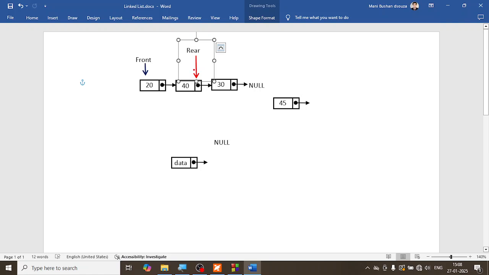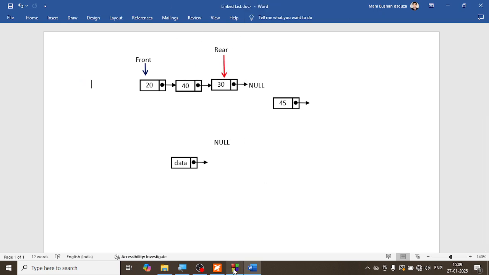The new value of rear is the old value of rear. Rear is pointing to this node. This dot next, rear next, is pointing to this location. So the new location of rear is the old node where the rear was pointing, and then take its next pointer, point it to the next node, and make this rear move from this node to the next node. So make this rear point to the next, or move it to the next one.